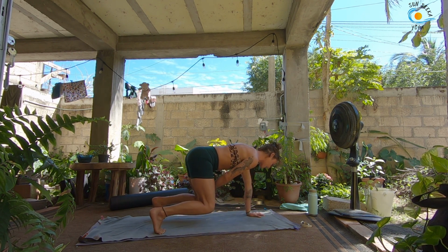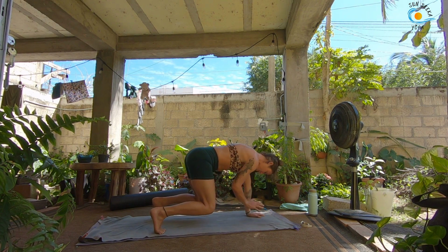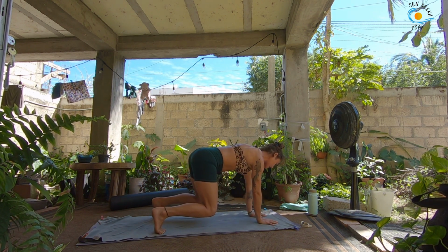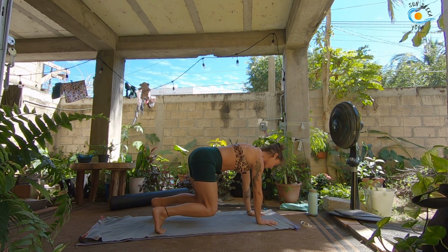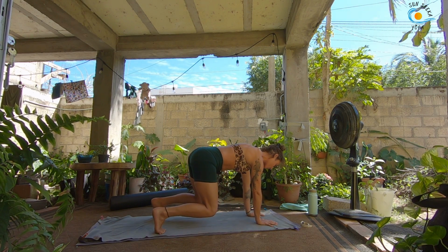Exhale, right hand, left knee. Inhale, center. Exhale, left hand, right knee. Inhale, center. So you can take a look back at your knees and try and keep them even distance from the floor. But once you've kind of got an idea of where your body's at in space, try and look straight down at your hands, not tucking your chin and not cranking your neck forward. We're going to do one more on each side.